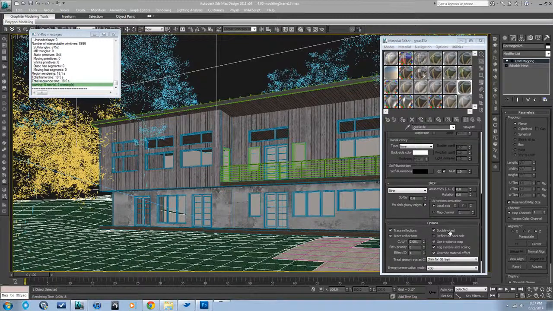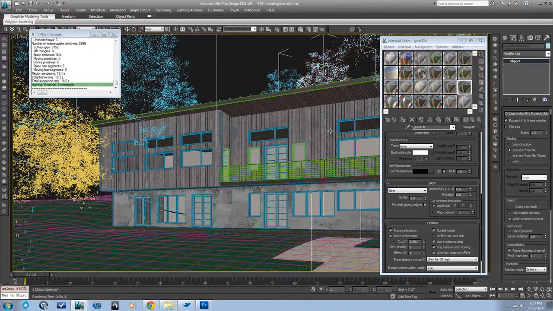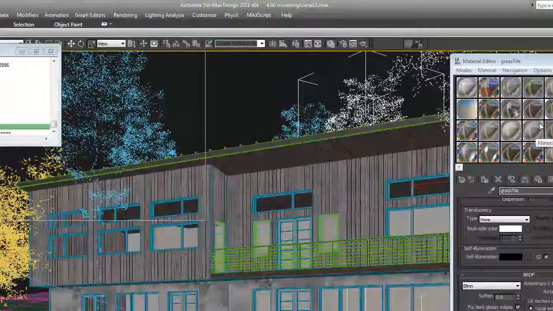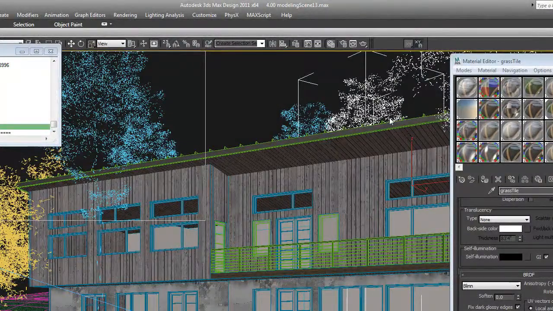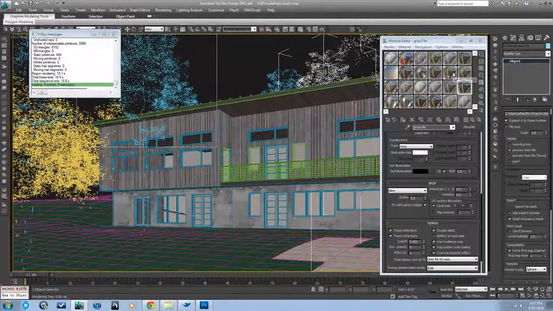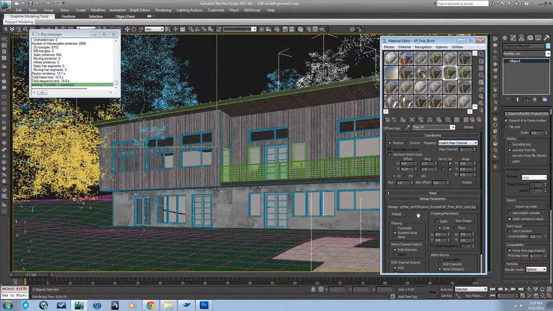One thing I didn't mention in the previous video that I should have is that when you bring in some of these downloaded trees and other objects that you can get from the web, when you merge them into your scene, they may or may not have their materials properly linked. So you can see the path here is still linked to the computer of whoever made this. That person is not me. So it's linking to his computer, not mine. So in other words, it wouldn't find this unless I went in and made some adjustments.